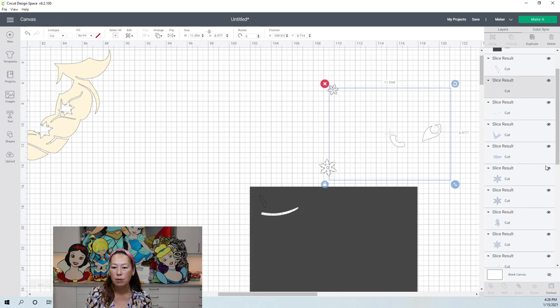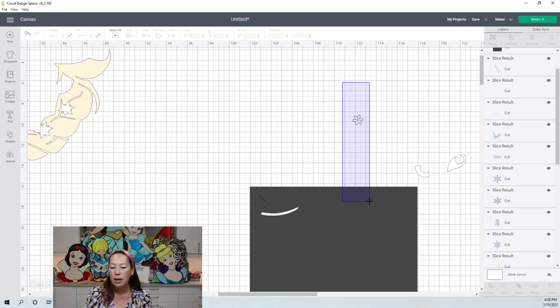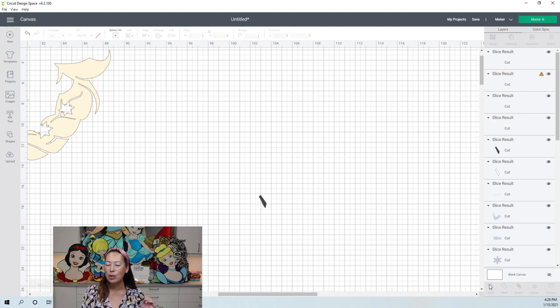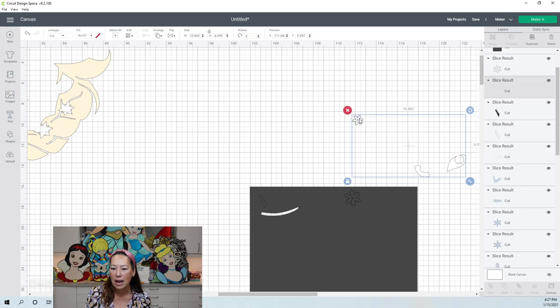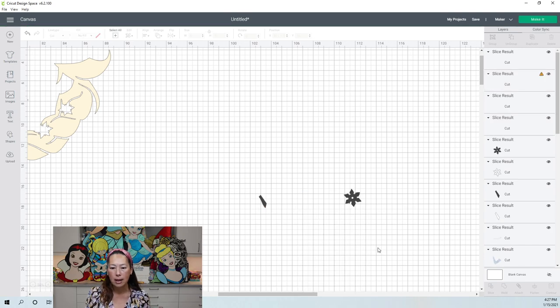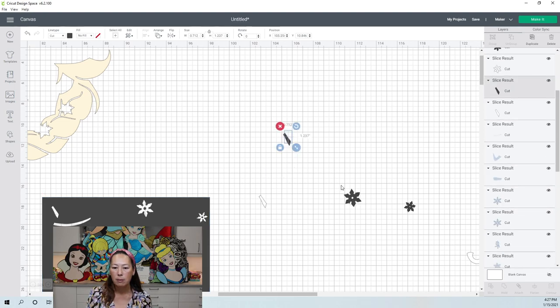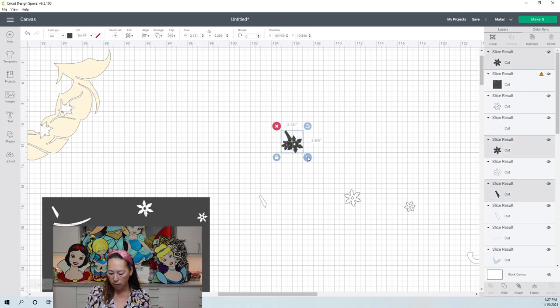Okay, let's move this over. Let's slice out this piece right here, and I'll move. Even though this little piece over here is in there, my cursor didn't pick it up, it was only picking up the square and the white. So I'm gonna do it again. See this piece? I'm gonna move it over here. So we still have this piece in, but my cursor's only gonna pick up what I want it to pick up. And so I can still slice. And in the end, we can do this. We'll move this piece, and this piece up, and we'll delete all of that.